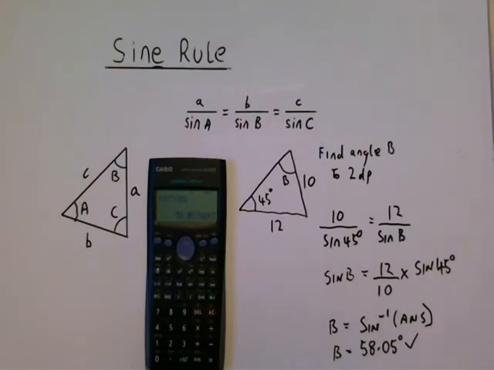So that's the sine rule. There's a few good examples there. Give it a bit of practice, see how you get on with it. Okay, the only other rule you use when it's not right angled triangles is the cosine rule, so it may be worth watching the video I've made of that one.